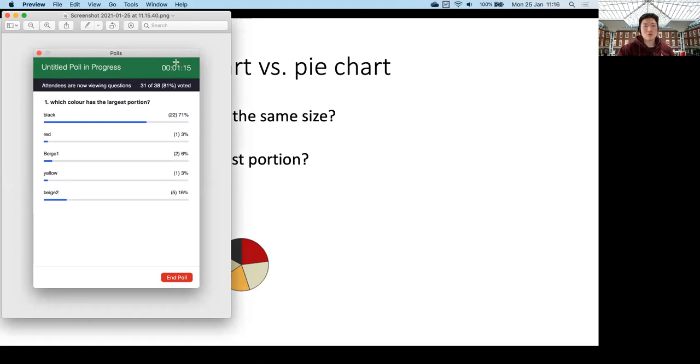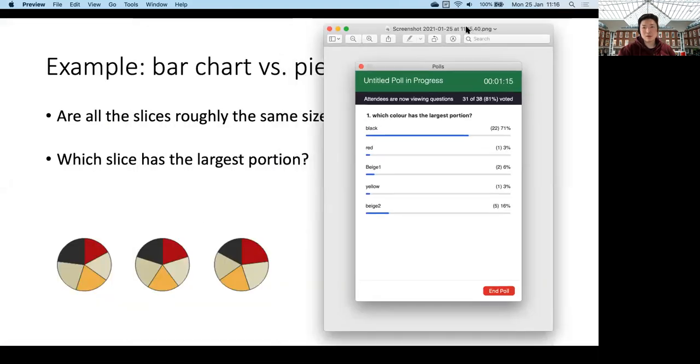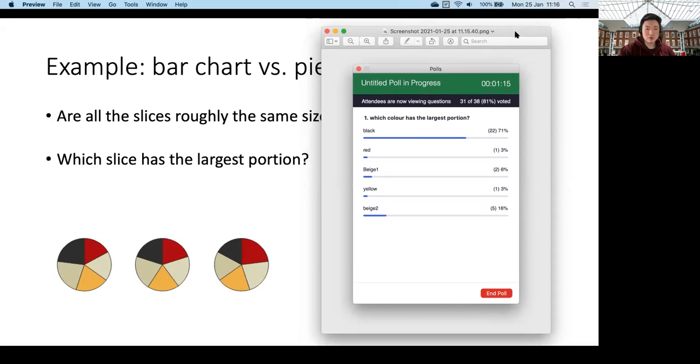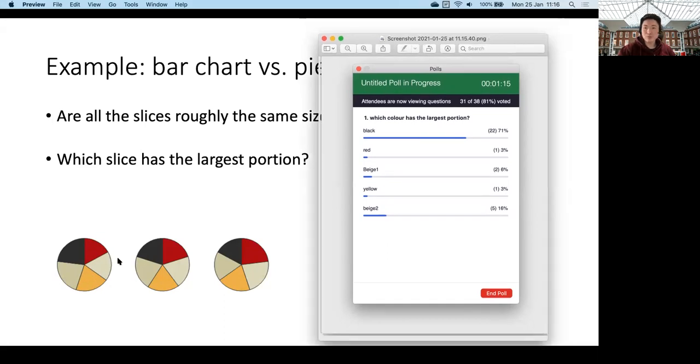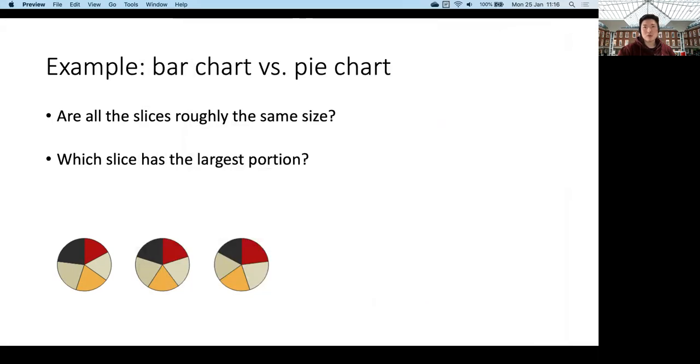And so that's the results from the first poll. Okay, and so that's one way to represent it. So about 70% of people picked the black one. And then some people picked the red, and some people beige. So maybe there's a bit of confusion between the black and this part. That's maybe where people get confused, between the 2 most likely options. Okay, so in terms of the visualization, the pie chart is quite popular.